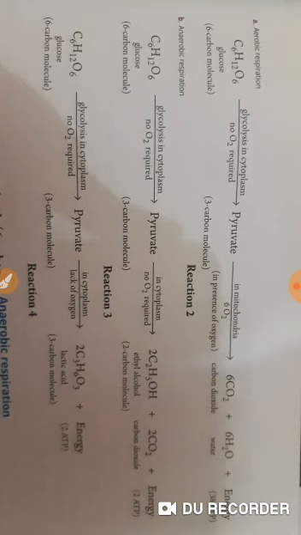This is called fermentation. And sometimes when we go for vigorous exercise, physical hard work, the oxygen is used up very fast in our muscle cells. And the absence of oxygen leads to anaerobic respiration. Anaerobic respiration takes place in our muscle cells and they release energy. This process is called lactate fermentation. What is it called? Lactate fermentation.